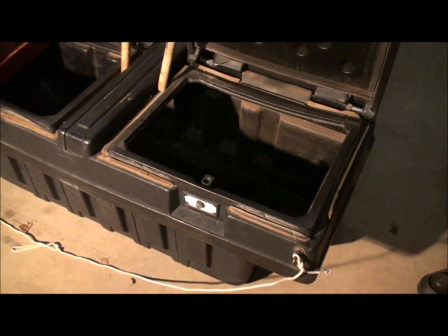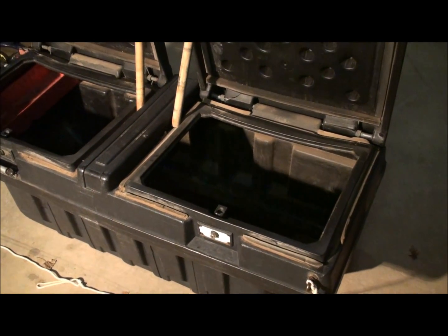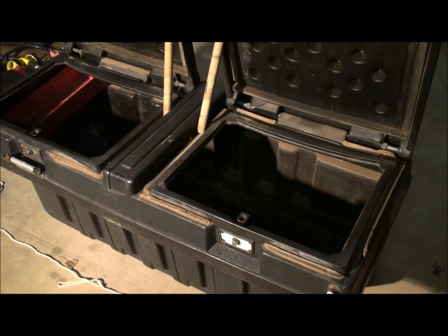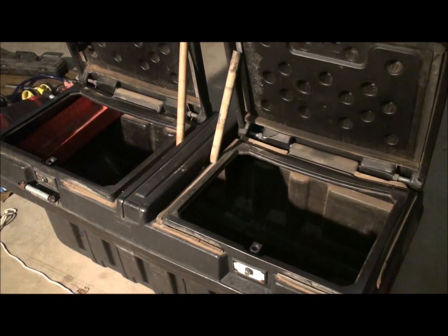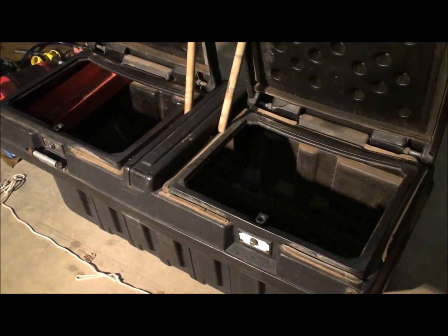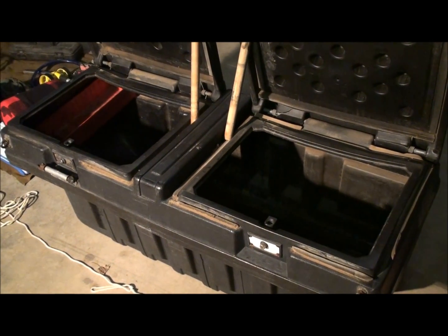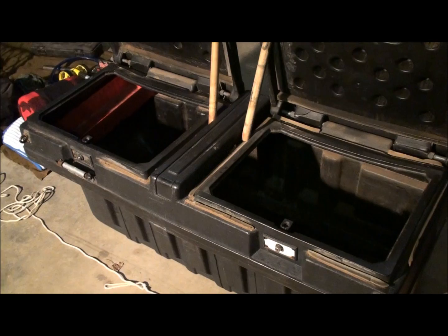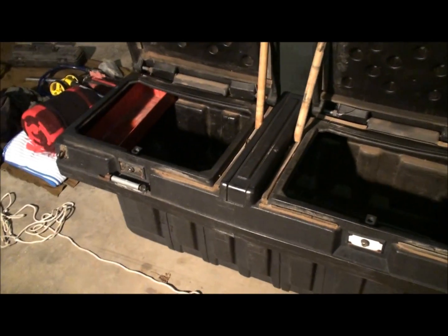But this toolbox has really been a workhorse for me. Like I said, I put it in in 1991. And I've just got my money's worth out of it. I think I paid, I don't know, I want to say $90 for it when I first bought it. And I've just really gotten a lot of good use out of it, and done a lot of things with it, and really incredible. So that's what I'm doing today, just sort of working on my box.